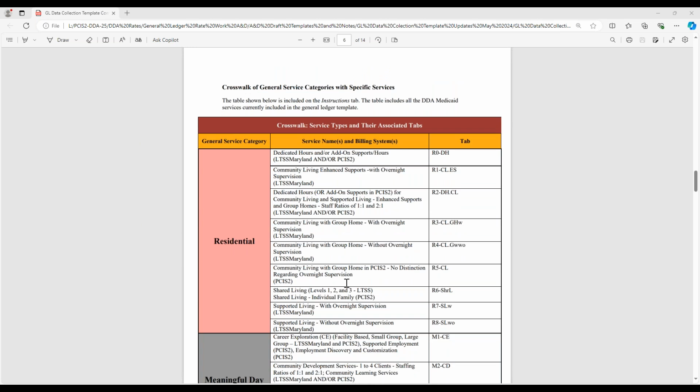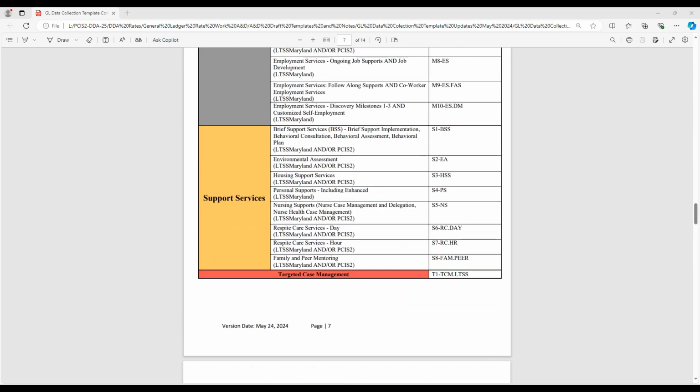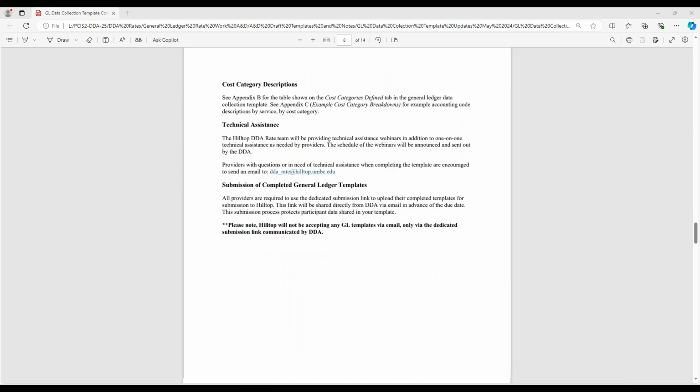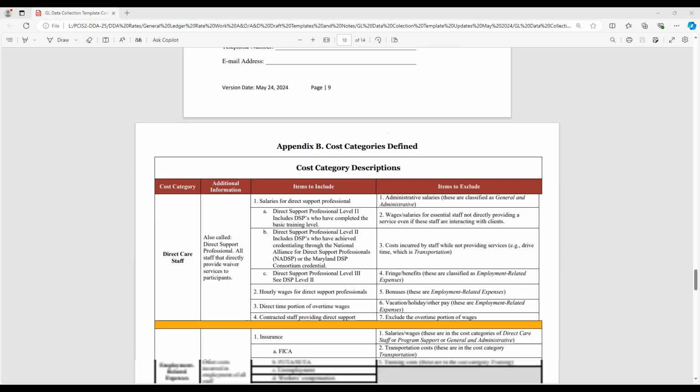Some things that have not changed is we still have our crosswalk of general service categories with the specific services here. And this is also in your general ledger template, which I'll show you. We have attached the attestation form that you will need to fill out and upload when you submit your general ledger template, which I will talk more about when I talk about how we need to submit the template.